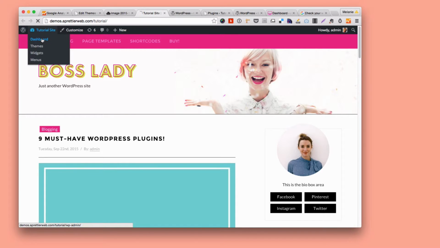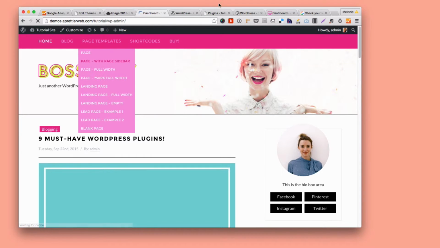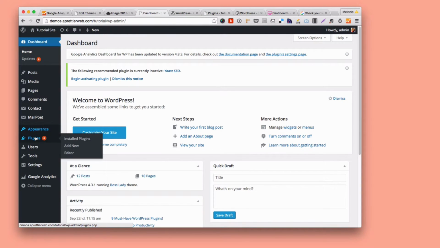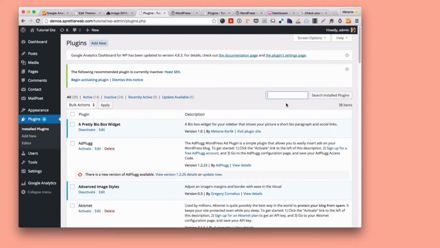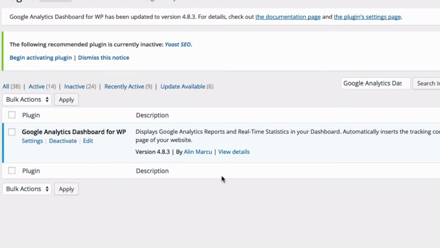If you go back to your dashboard, you go to Plugins, sorry, and then you go to Add New. I already have it installed, so I'm going to search for Google Analytics Dashboard. That's the plugin right here.